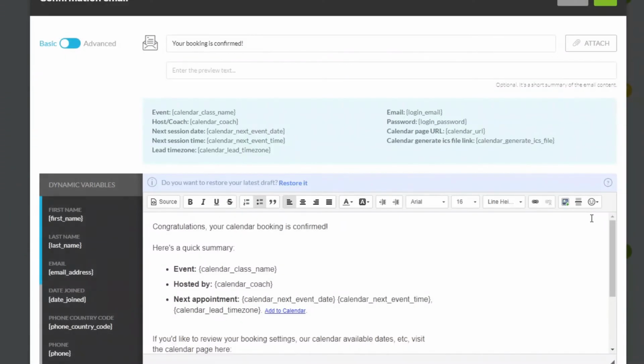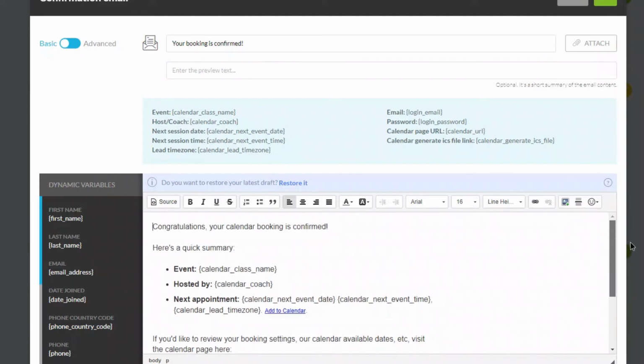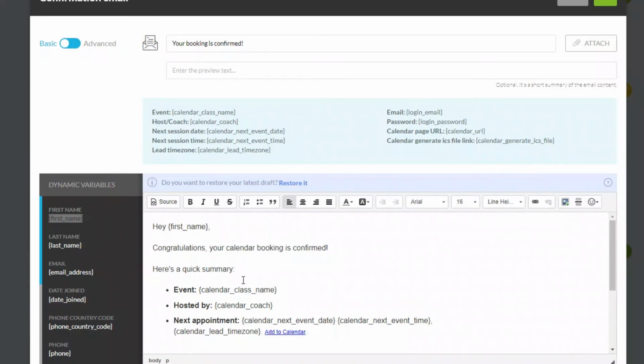Click on the pencil icon to edit the message. Now this is the email that's actually going to be sent out. And as you can see, part of it has already been written for you. So it's just a very quick job to make this a little bit more personal. So you can use any of these dynamic variables to add them into either the subject line or the email itself. So for instance, you can take first name and just say, hey, first name. And then because they've actually entered their first name when they were booking the meeting, it can take that dynamic variable, so just say, hey Sarah or hey John.